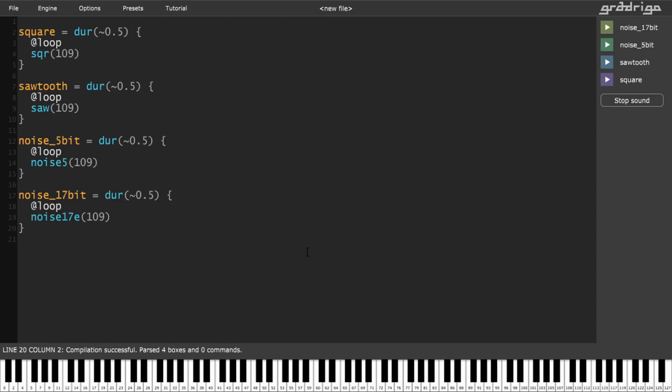There are 4 built-in generators at the moment. There is Square, you've heard that one. There is Sawtooth, and then 2 noise generators inspired by Atari 800XL. So this is 5-bit and this is 17-bit. You can hear that the 5-bit is essentially somewhat regular, and that's why it used to be used for car engine sounds in arcade games, whereas the 17-bit noise is essentially square wave modulated by white noise.